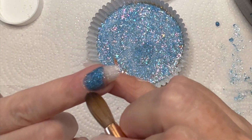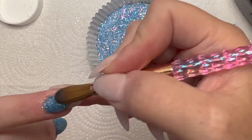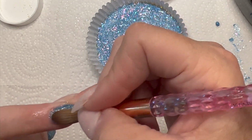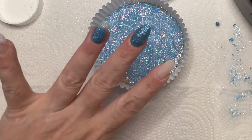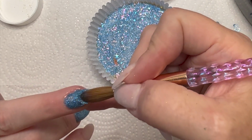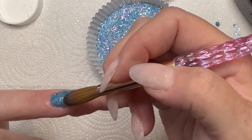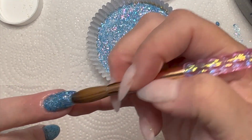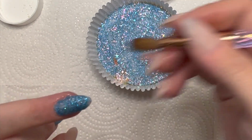I do have some issues with the cuticle area. Sometimes I end up flooding the cuticles, and then I have some cleanup to do at the end. But for the most part, the side walls are coming away pretty clean, and I'm getting the overall shape that I'm looking to achieve, which is always a bonus. So, like I said, I'm going to step back, put up the music and let you watch, and I will come back at the end to wrap up.